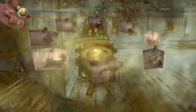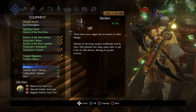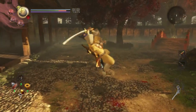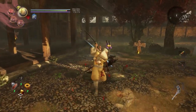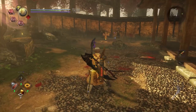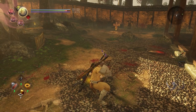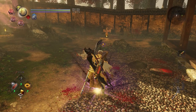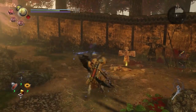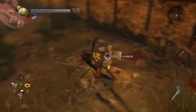And then what I'm going to do is activate the other Omni, which I forgot the name for, but I think I got it here. I can check it out. It is called Cutting Blast Talisman. So Cutting Blast Talisman allows you to press triangle, like any strong attack that you use, it will send shockwaves. So like that, you see that? And it lasts for about six strikes. And I use the katana because the katana is quick, and you can use it really nicely with Cutting Blast Talisman, just like so. Any stance is really fast, so obviously low stance is the fastest, so I use it on low stance. Just use your brains a little bit on there, and yeah, you're pretty much ready to go.